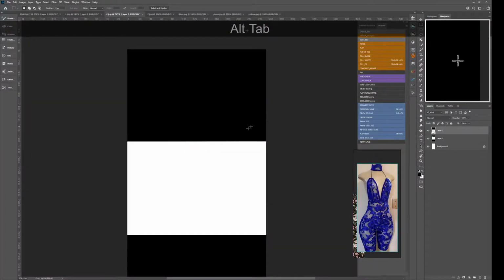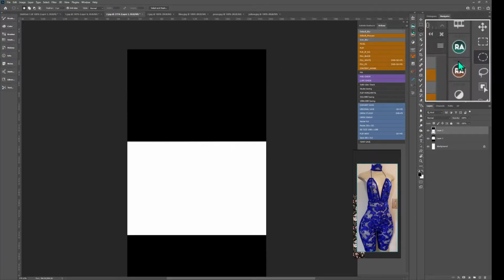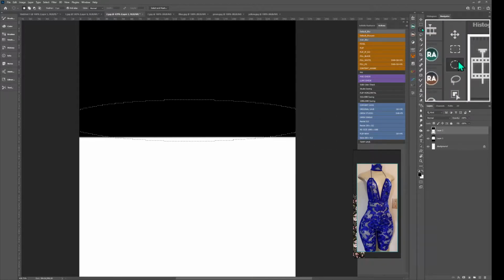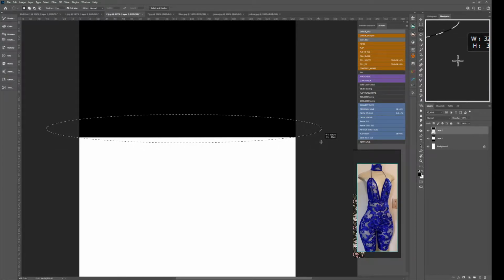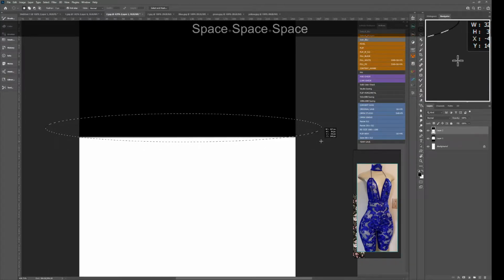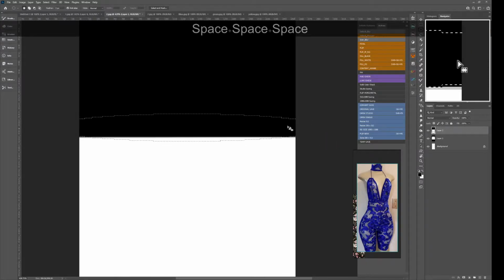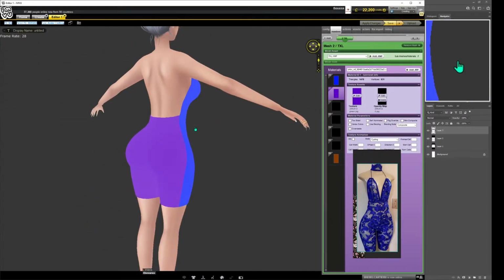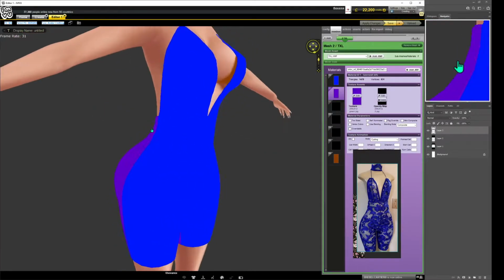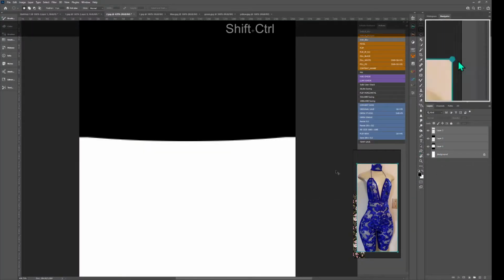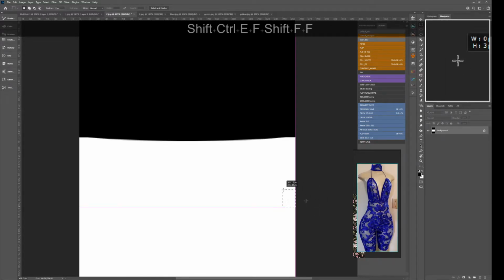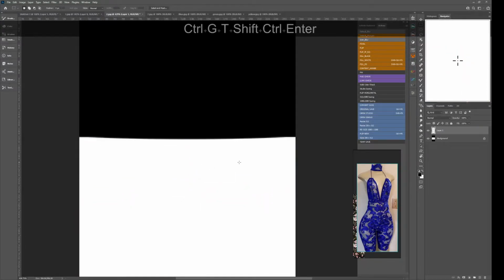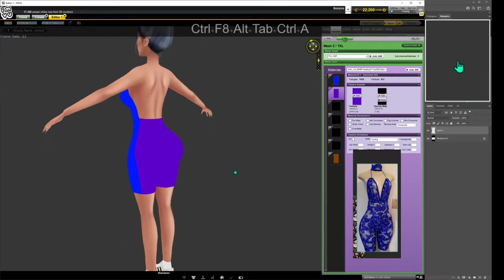I'm gonna make this side a bit curved. So I take the circle marquee. Is that circle? I think it's ellipse. I think that is too much. So merge everything. I'll change to the rectangular marquee tool. Now drag this part a bit higher. I want a very small curve in there.